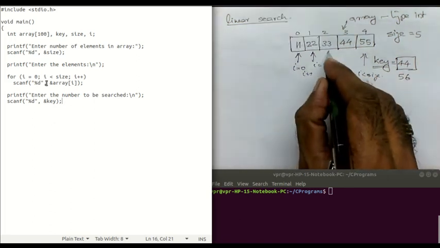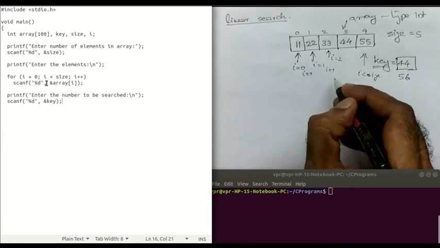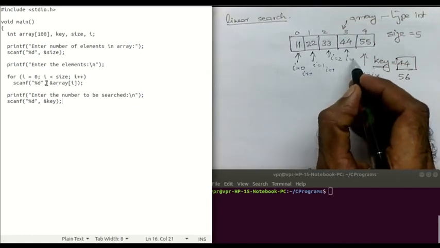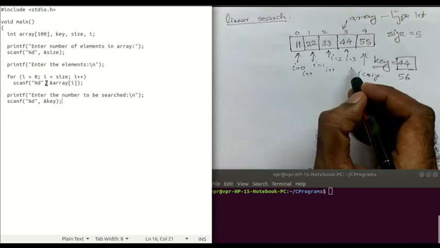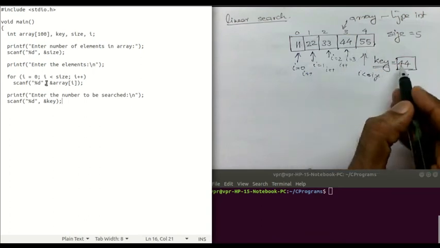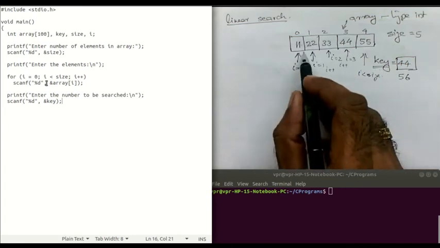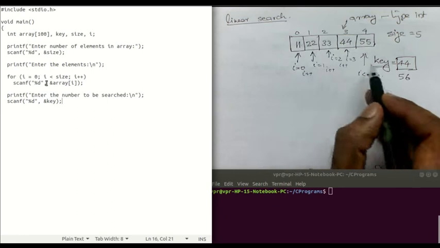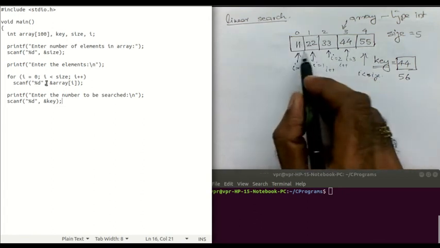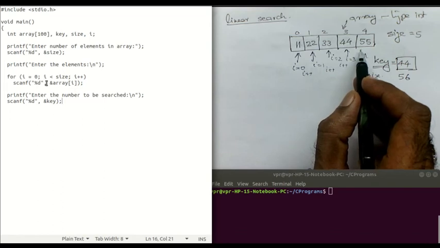Else we will advance I again, here I equal to 2, using the operation I plus plus. If they are the same, we will stop the operation. If they are not the same, again I will increment the I value, which is 3 here, using the I plus plus operation. If we compare, you can see the elements are the same, so we will say the element is found in the array. This is what I am going to do. So I have to start from the 0th position, and it should go up to the last element, I less than size. But in between, if I find the element, I will stop the searching operation. This is the procedure for linear search.